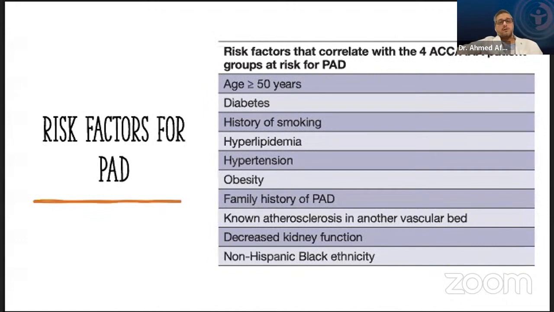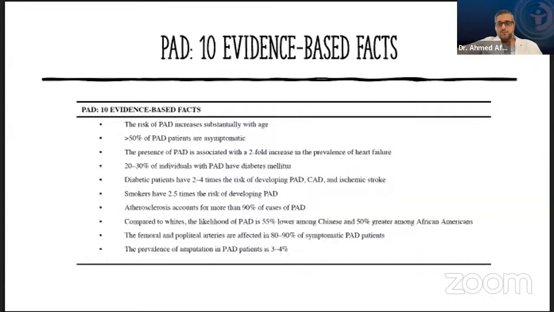Here, I will show you some of the basics of the risk factors. I thank the previous presenter who also mentioned the risk factors. The most important risk factors are age and advancing age, diabetes, smoking, hyperlipidemia with or without obesity, obesity itself, hypertension, chronic kidney disease. Also, I would like to mention later on race as a risk factor, and existing atherosclerosis. The risk of peripheral arterial disease increased substantially.